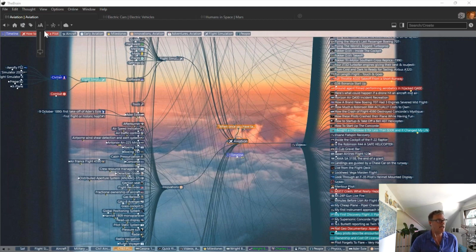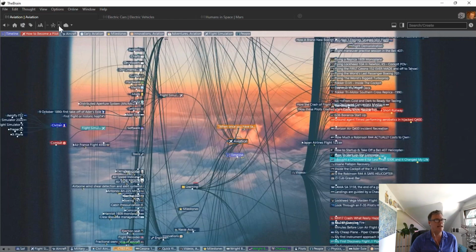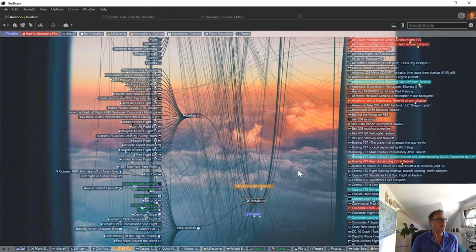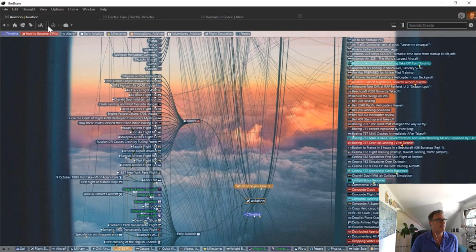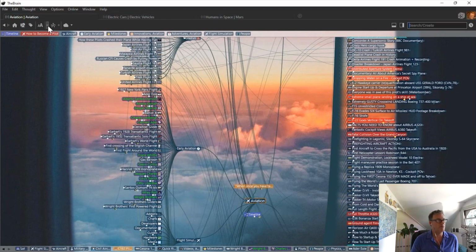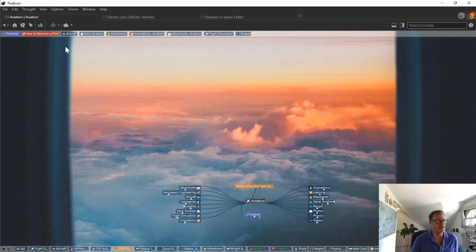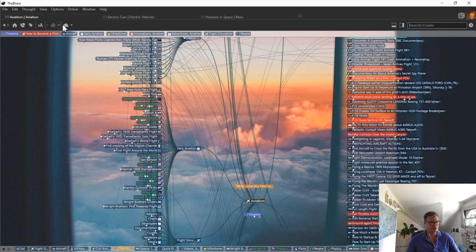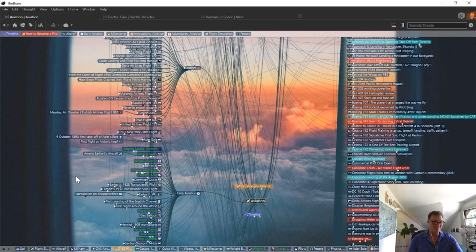But I'm in mind map view and I can start hitting the plus sign to see 1, 2, 3, 5, 10 generations away from the current active thought. I'll bring this all the way back down to just 2 generations away from aviation. So I'm hitting the little negative sign. There we go. So we get all the way back down to aviation. Then I can click on 1. So 2 generations away, under aviation, early aircraft, all of their child thoughts. I hit the plus again. I get all of their child thoughts and so on.